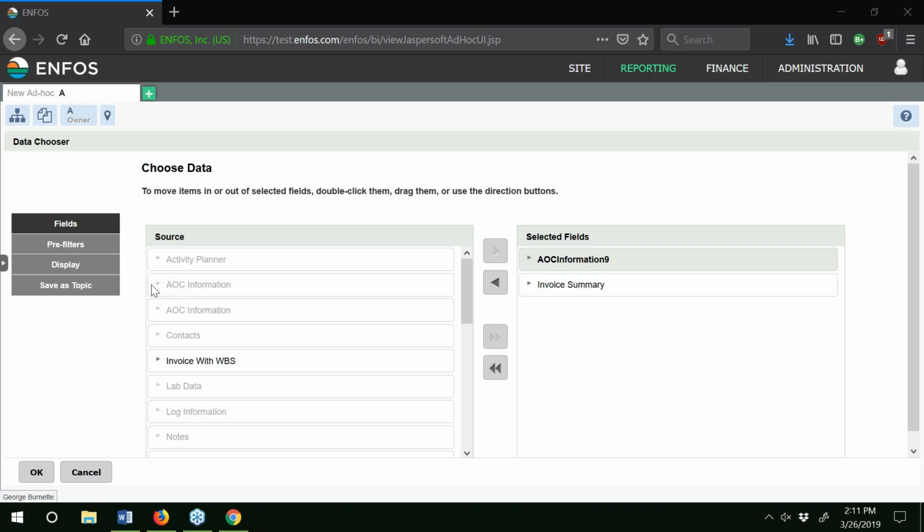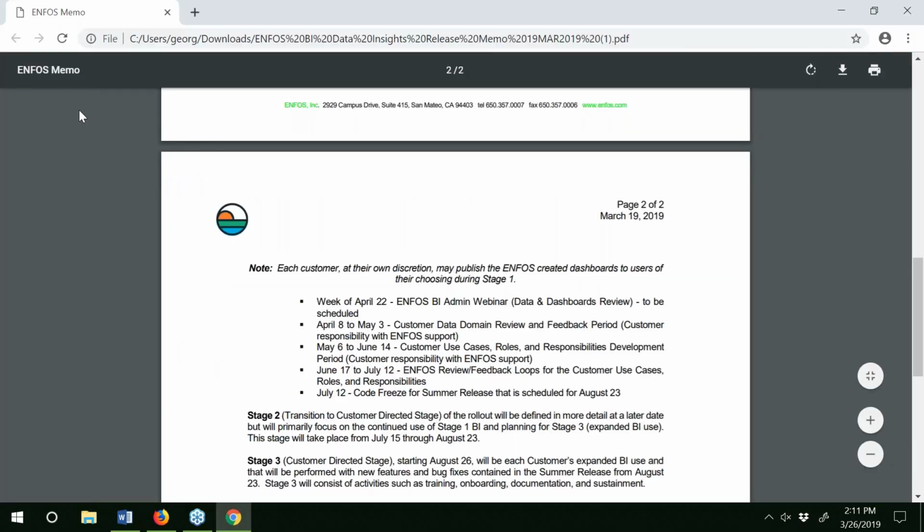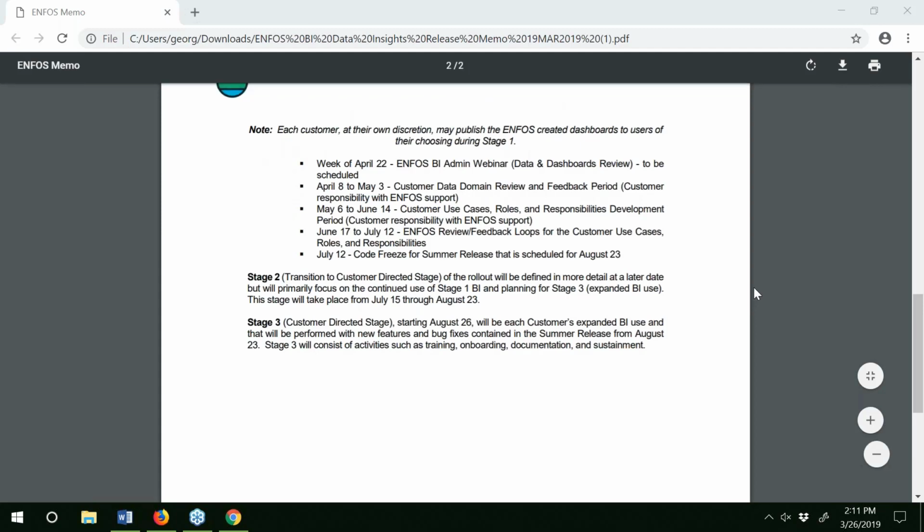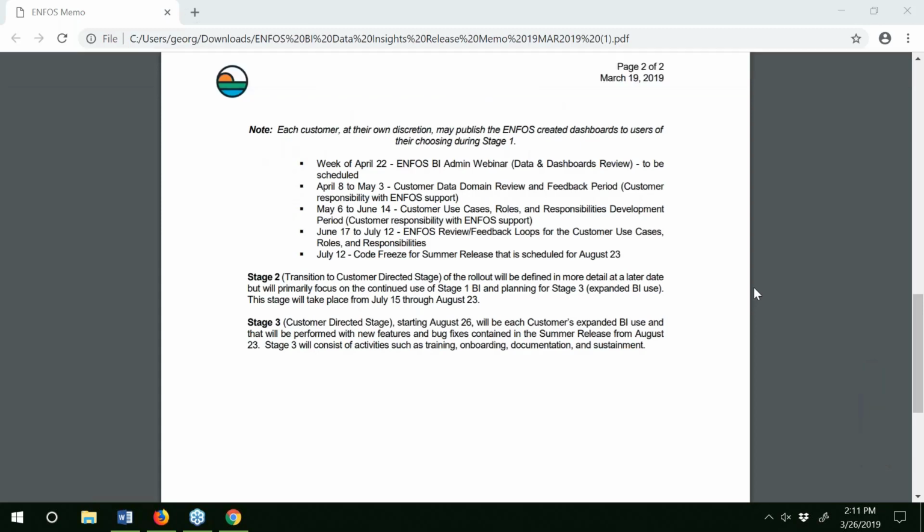Closer to stage 2 of the BI Data Insights release, which is coming up in July, we'll have more information that we can distribute on how to navigate BI, how to use BI, how to build ad hocs and dashboards and everything we've gone over on this call, as well as information on what data sets are available and what those table joins are within the data sets.